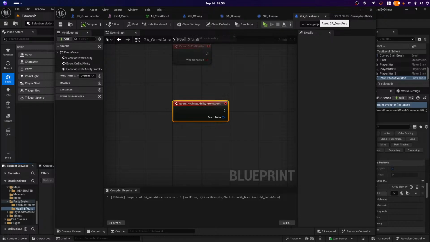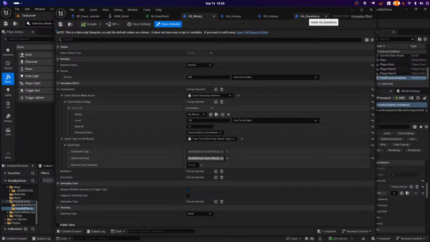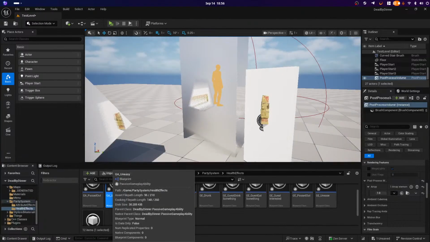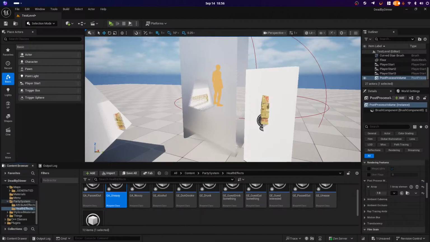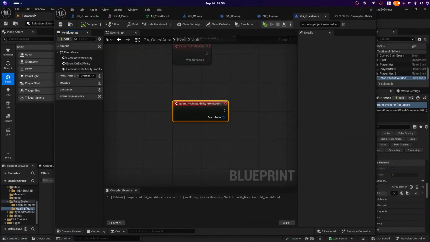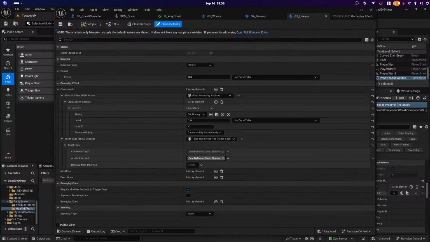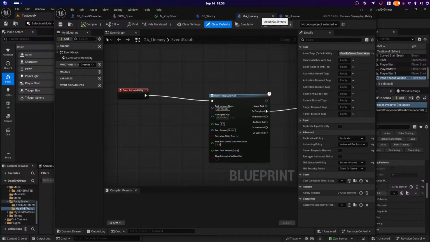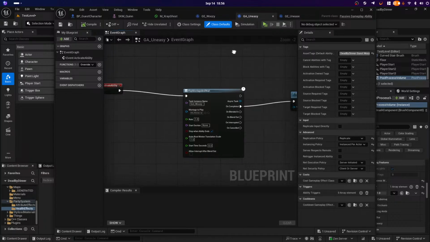PA guest aura. Gameplay ability. Guest aura is not a passive gameplay ability, that idea. It's not. Right. So this activates when you turn it on.